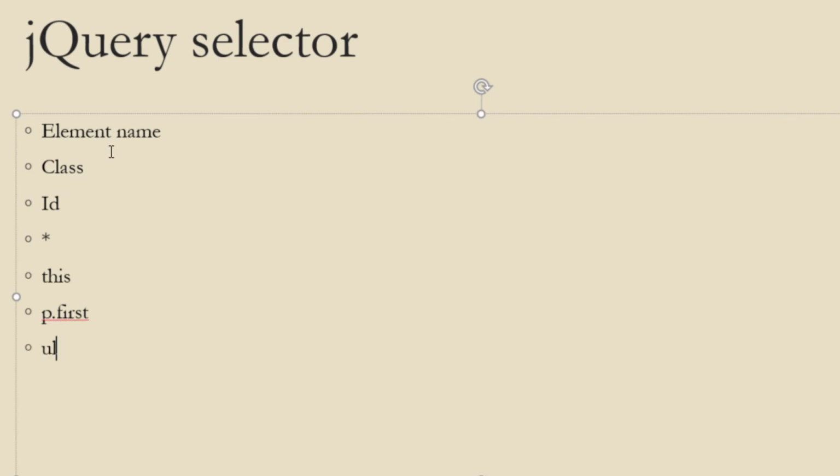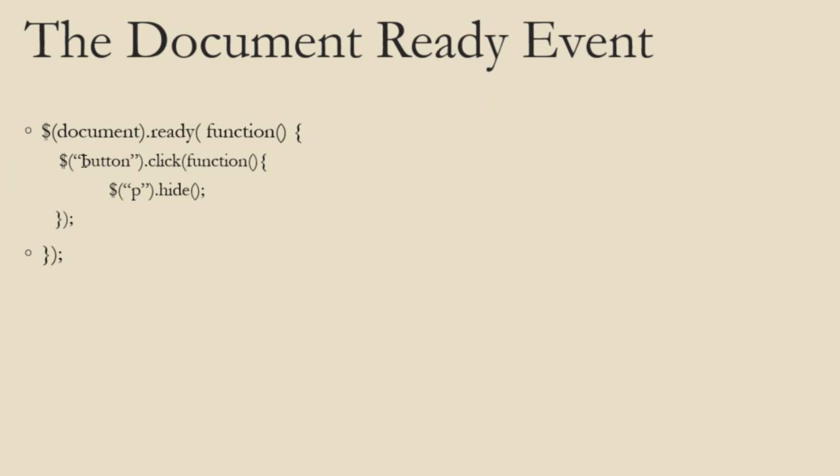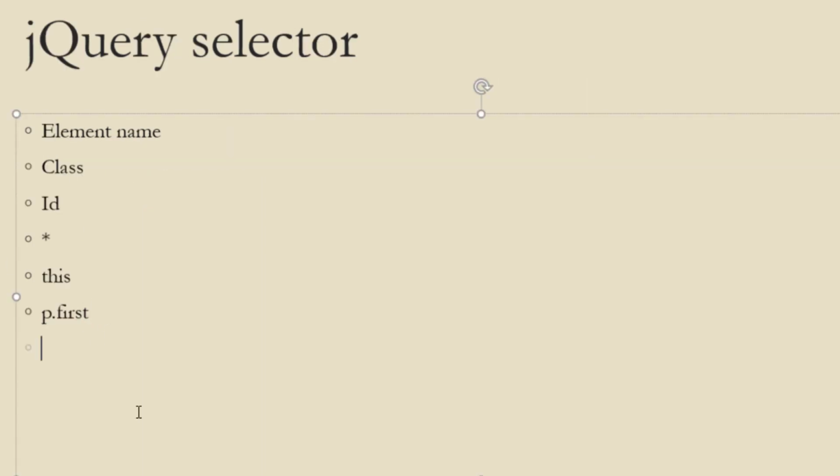Similarly, you can say that I want UL, and remember, all of these will be written in the double quotes as I showed you in the previous slide, inside the double quotes right here. Wherever I wrote the button or the P, that's where all of these selectors will go.